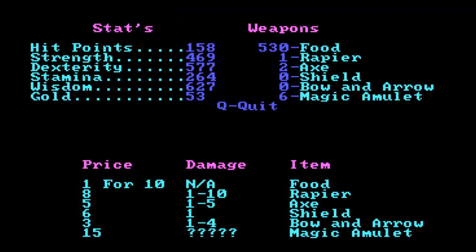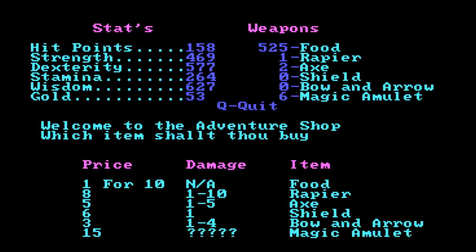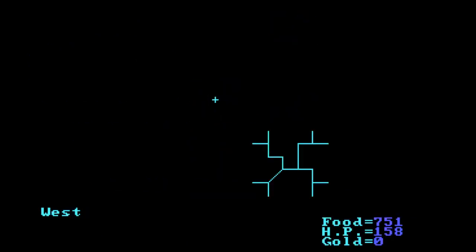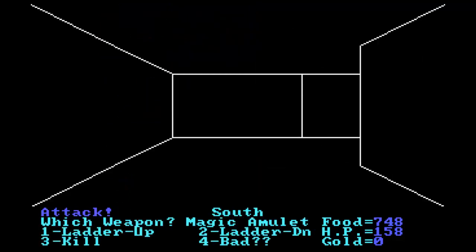How many amulets do I have? I do have 6 amulets, quite a lot of food. Let's go back to the town, purchase another 2 amulets just in case I need them. So as I said, this game does get easier the further you go along. Now that we've got a lot of HP as we're going in and out of this dungeon, and we've got a lot of magic amulets, so everything gets a little bit easier.